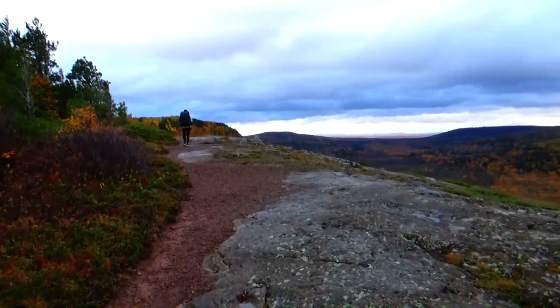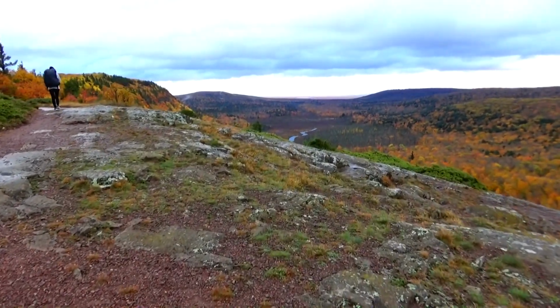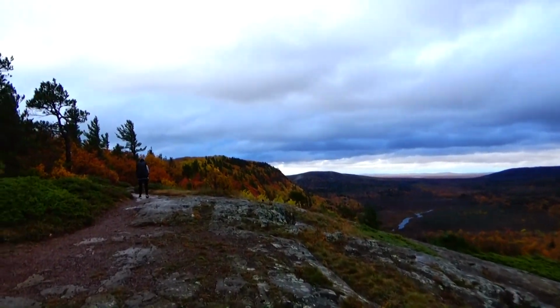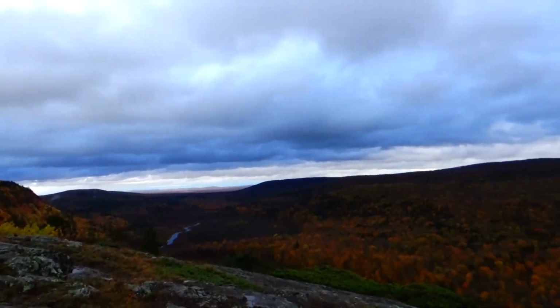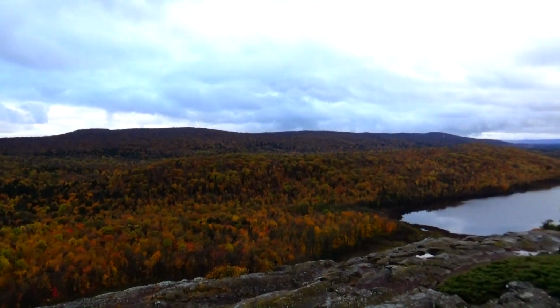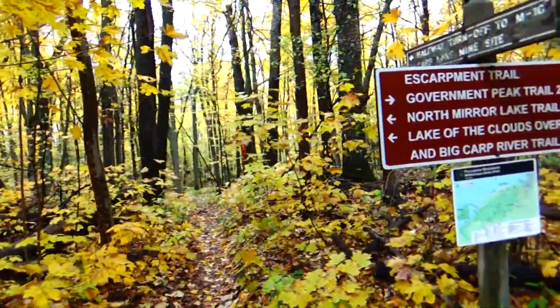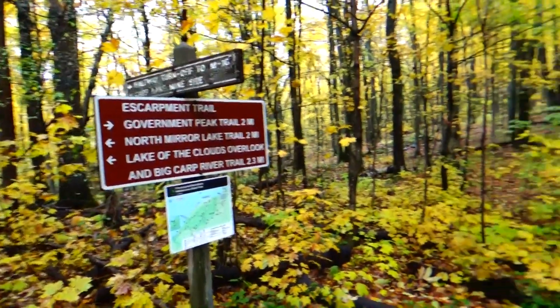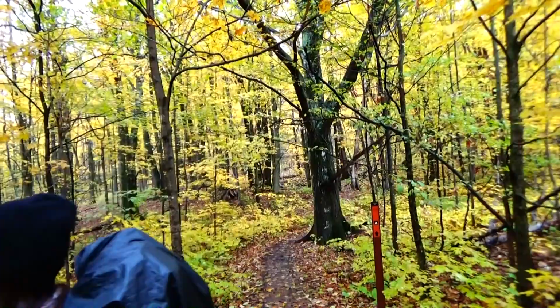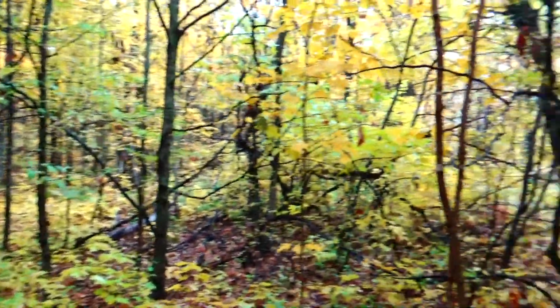Now this is a cool part of the trail. Kind of neat with how open it is, like the rock escarpment. Views, like I keep saying, are just amazing, stunning. And Government Peak, I believe, is right over there. And you can see the progress that we're making. And now we're coming to the midpoint junction. Of course, we take this little trail right here that goes down to the highway, and we'll continue on this escarpment trail. Our campsite should be up on top of this mountain climb we gotta do. It's not real high. And then off to the right, just down in here somewhere.